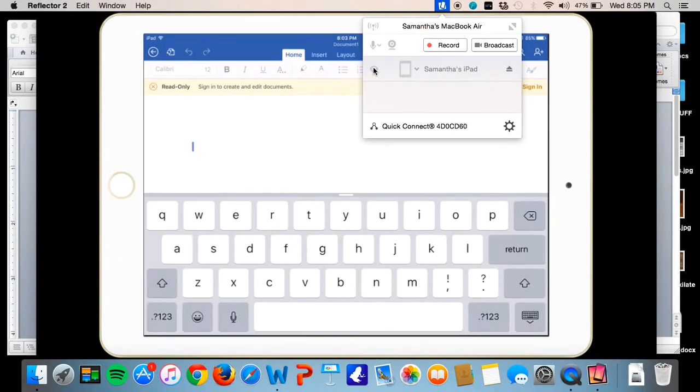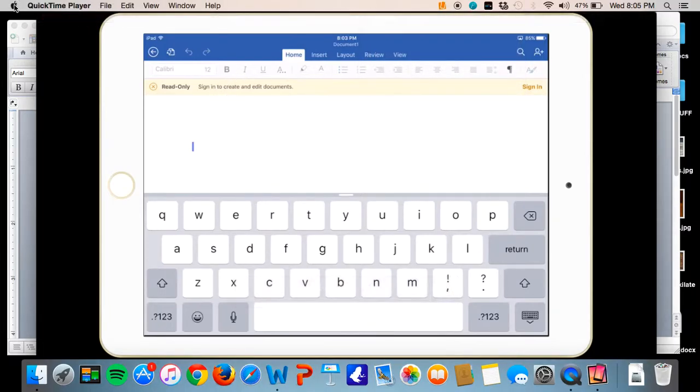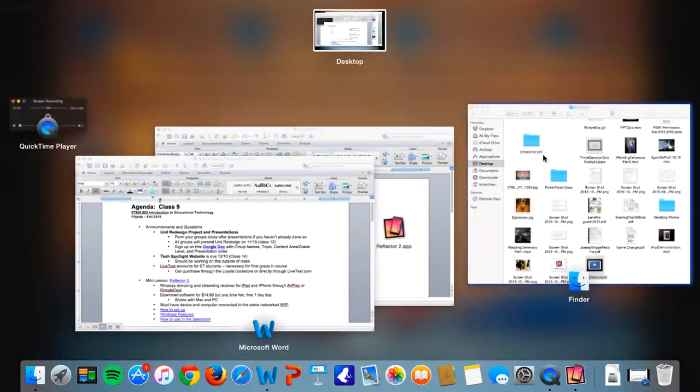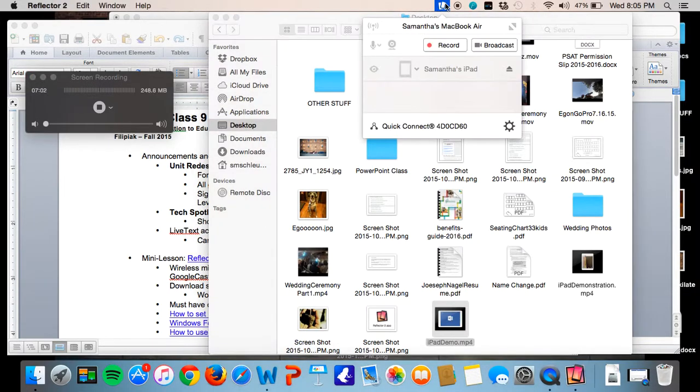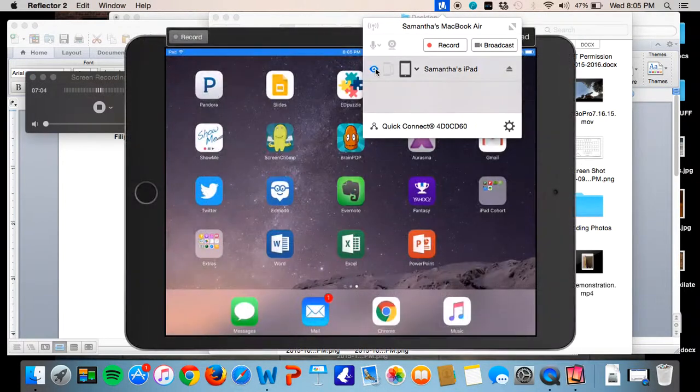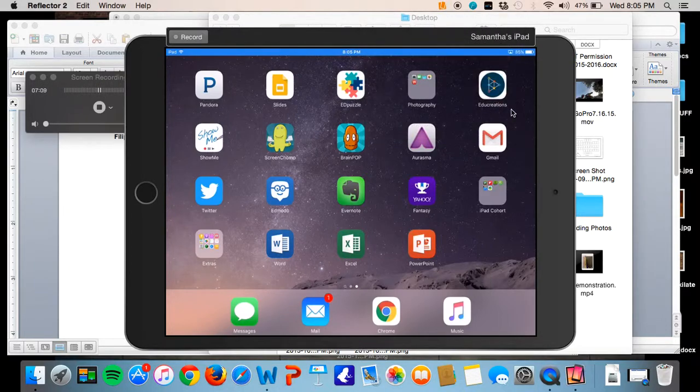You can also hide it for a short minute. Like right now, we actually have the QuickTime video up, so it looks like it's still open. But if I go back in the app, where right now it's hidden, and pop it back up, I can easily see that, which is kind of awesome. I think it's a great tool to be able to use in the classroom for many different reasons.